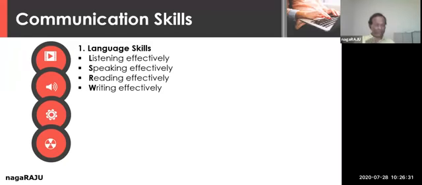Okay, so I have deliberately used the ing forms of all these. Instead of saying listen, speak, read, and write, I have used the action verbs, listening. And I also added one word to each one of them. Listening itself is not a great communication skill or a great language skill. Listening effectively is a skill. Right? Everybody listens, everybody hears. Again, I'll come to the difference between hearing and listening a little later.